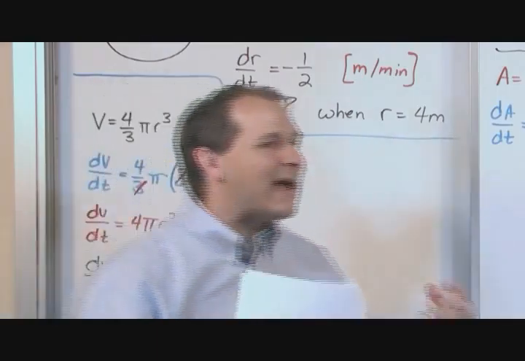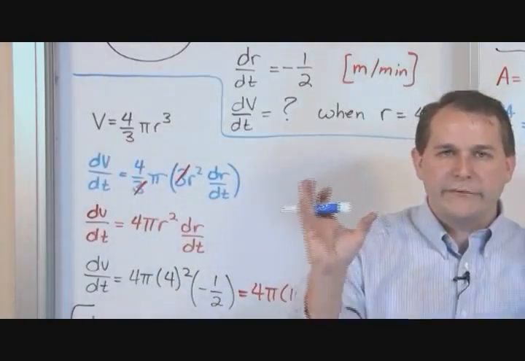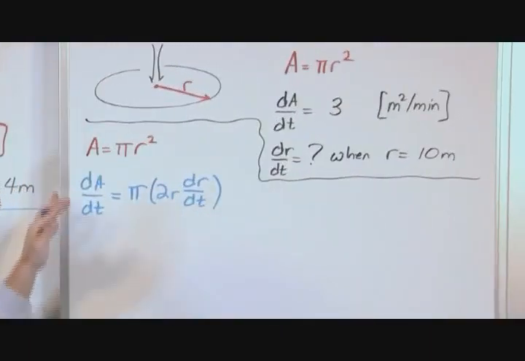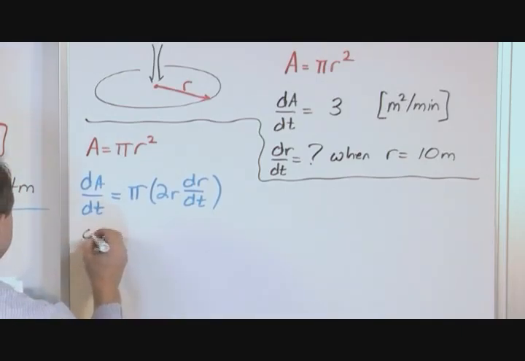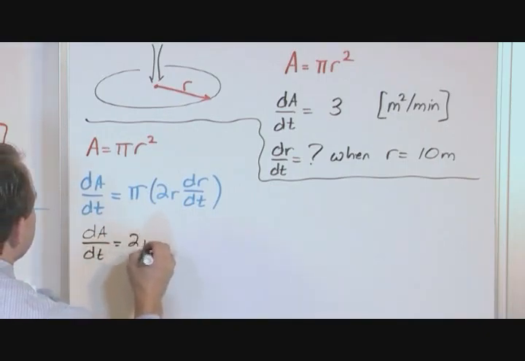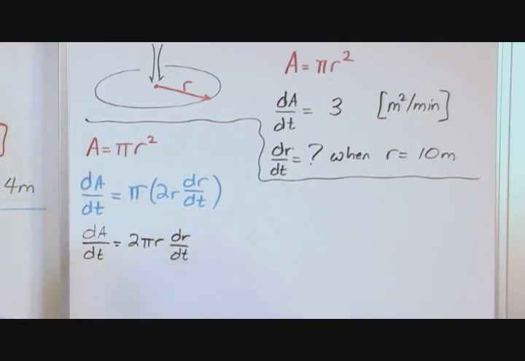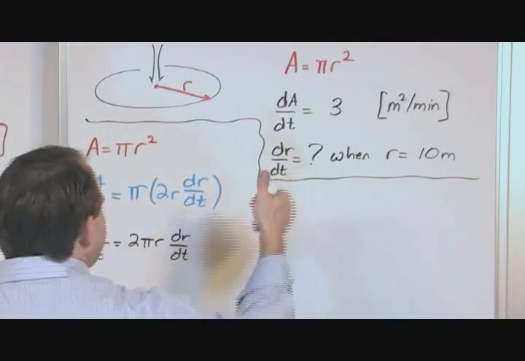So you're doing exactly the same thing to both sides. You're taking the derivative of all the variables and you're tagging it with dV/dt, or whatever variable you have, dt, because that's what's going to give you what you need. So just to tidy it up a little bit, dA/dt is equal to 2 pi r dr/dt. Now let's look and see what we have. I'm trying to find dr/dt, okay, that's okay.